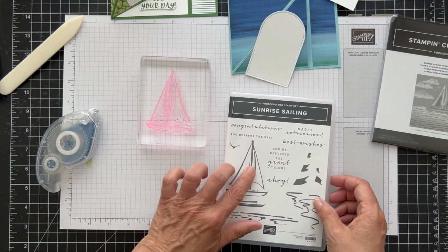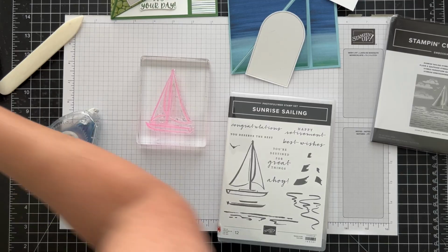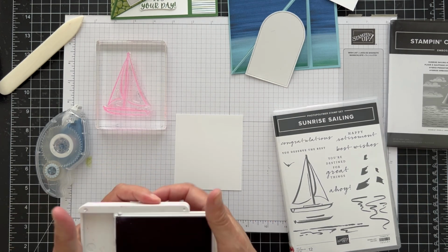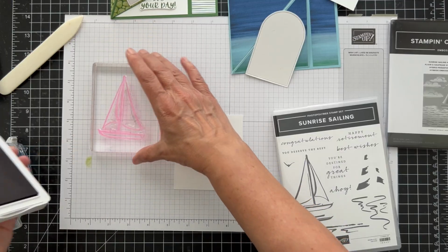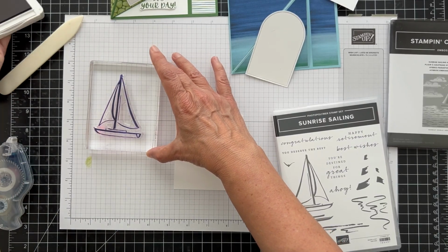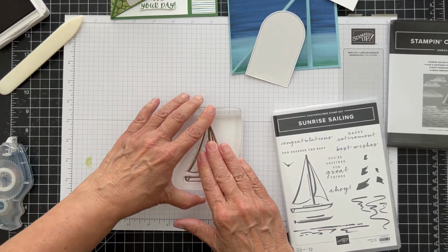But we're going to stamp this very large one on a piece of scrap of white, and we're going to stamp it in Night of Navy, and then, this is big, so I'm going to ink it up this way, and then we'll die cut it and emboss it. Oh, and we have to put a sail on it too. So let's do this.